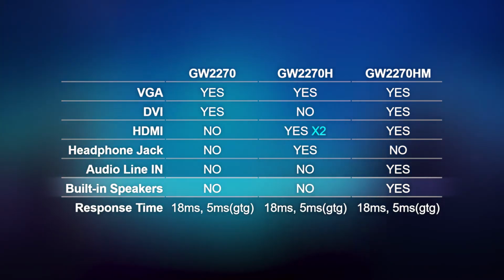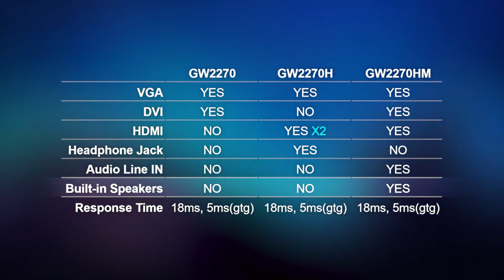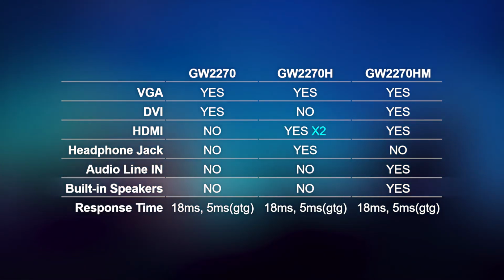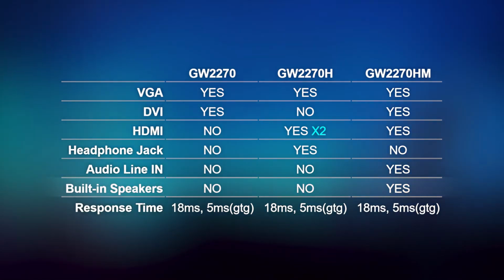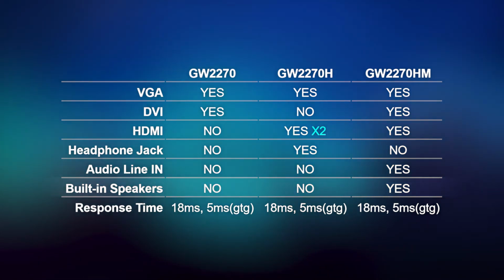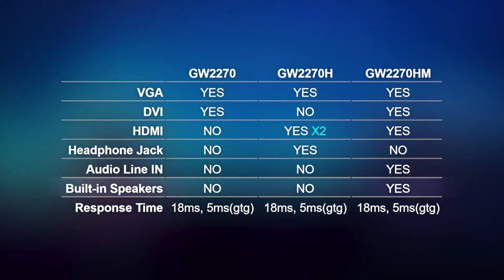And to address the quality of the built-in speakers in the HM model, they are barely usable. And that's only in scenarios where the audio you're listening to is really clear and mixed well, but if you listen to anything that's quieter than usual, you're gonna have a bad time, since even when you max out the volume on the monitor, and when you max out the volume on Windows, it's still not that loud. And they somehow manage to sound tinny, but have muffled highs at the same time, and the low mids can get distorted sometimes. So TLDR, don't use the built-in speakers. You should connect headphones or speakers to your PC for better audio.